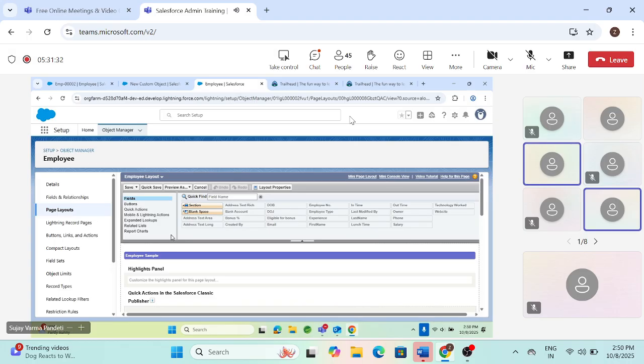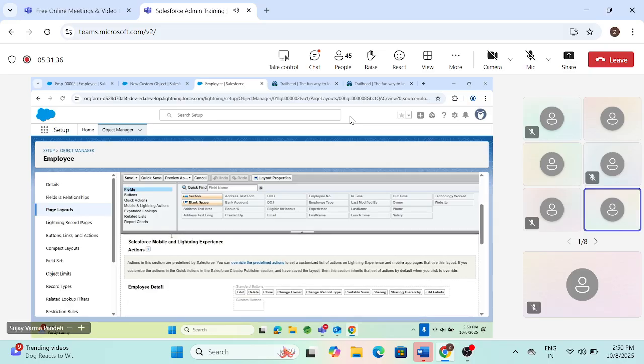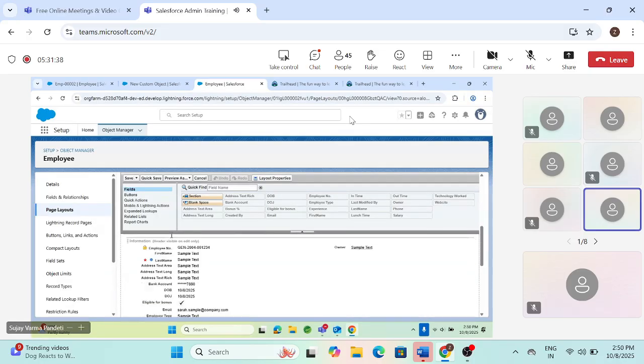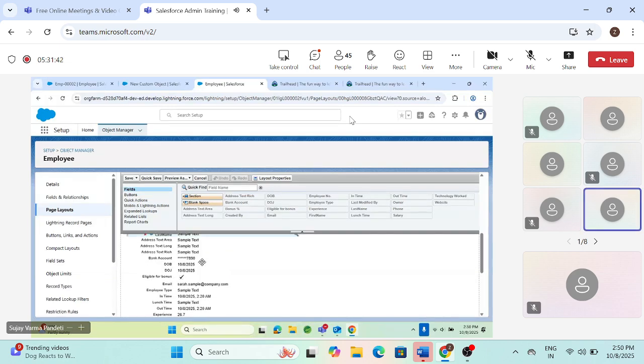Scroll down. There, you can drag and drop. Can you just rearrange a few fields here? Scroll down. Here, DOJ should be above DOB. Do it. DOJ above DOB.